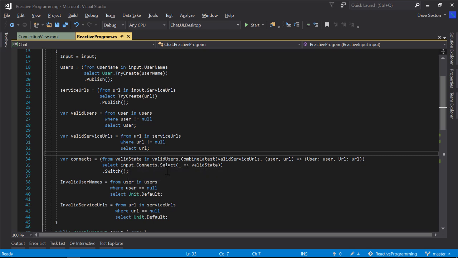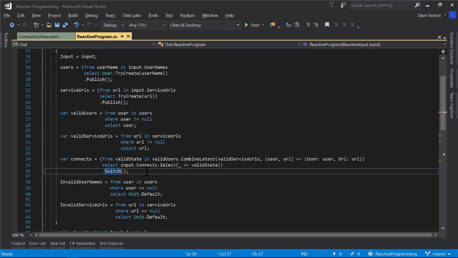Yep, that looks good. So in other words, if the valid user changes or the valid service URL changes, then we resubscribe to connect, capturing this state and switch to it. The switch does the resubscribe, right?